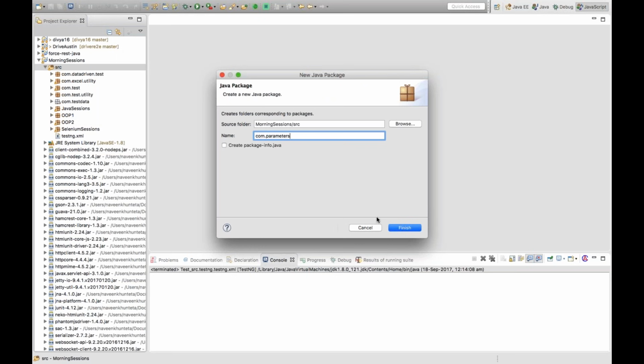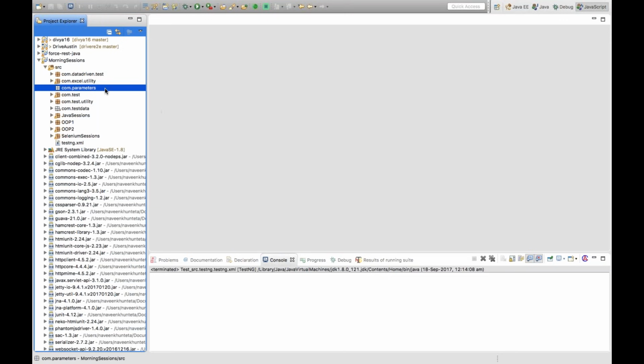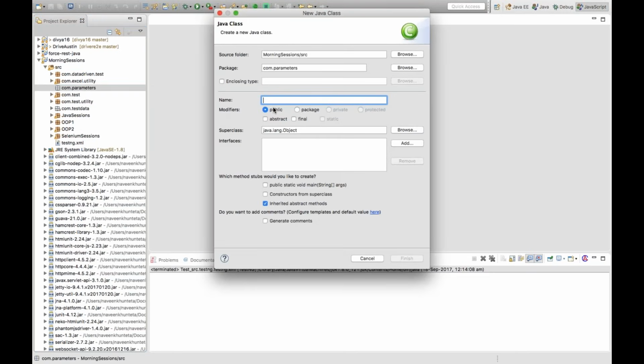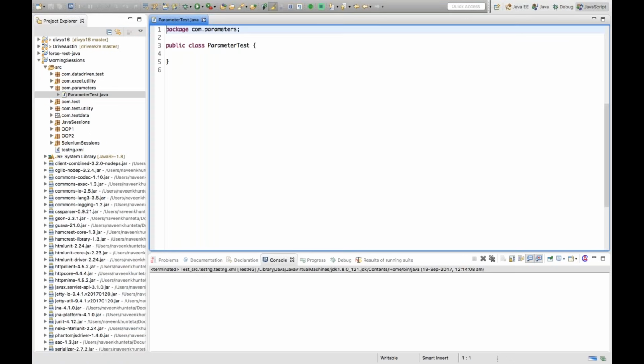I'll write it and click on finish. And in com.parameters, I'll create a new class. Let's say my class name is ParameterTestClass. Don't select the main method and click on finish.